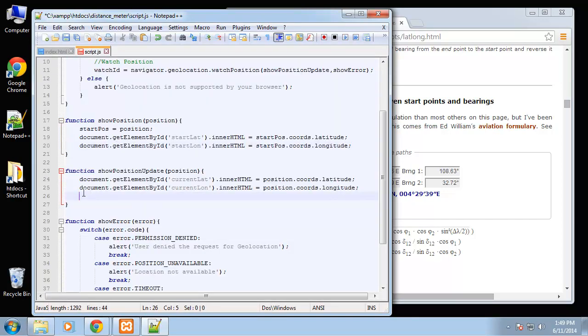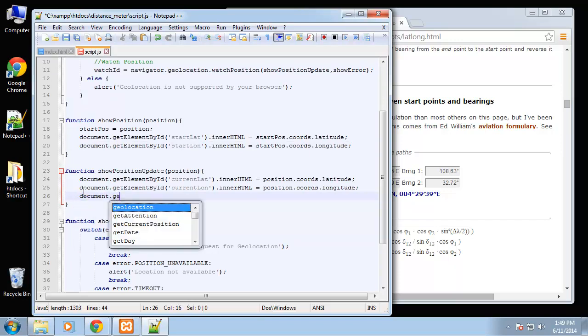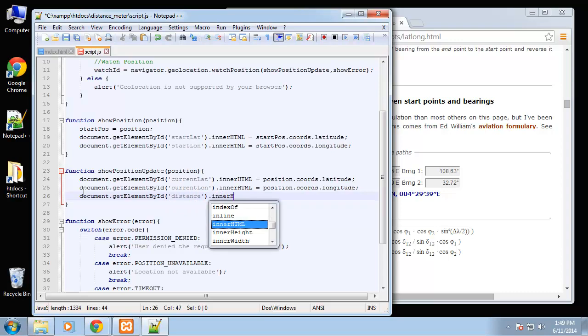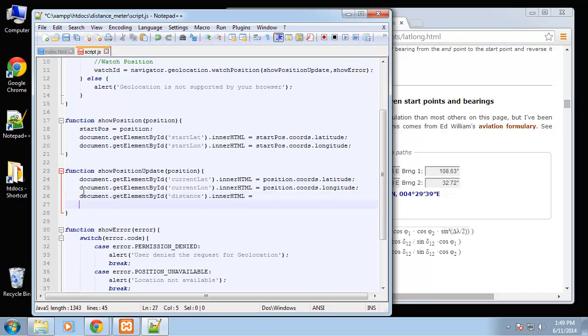So we're going to say document get element by ID distance dot inner HTML is going to be equal to, and then we're going to call that function. So calculate distance.